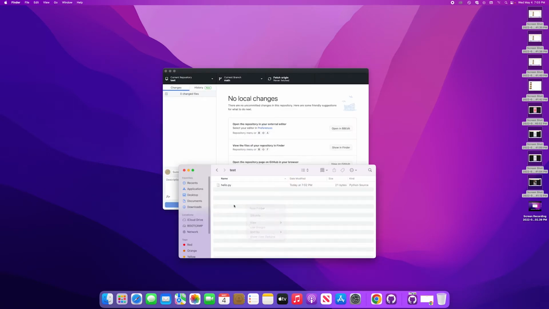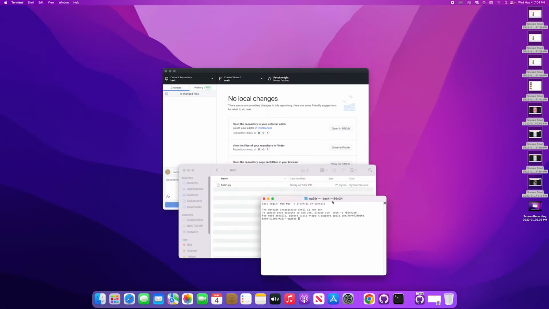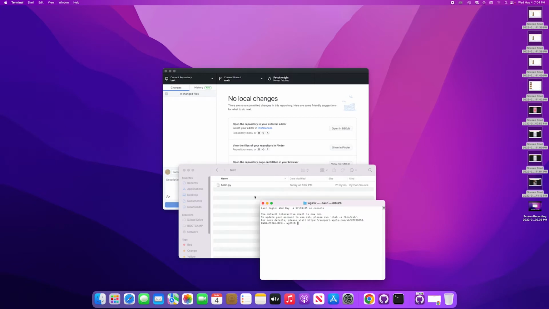I'm going to create a new file. Wait, how to create a new file? I still like to use the terminal, sorry. You don't have to do this. You can just create a file whatever way you use, but I'm used to the terminal, so I'm going to create a new file here, just a new file from terminal.txt. This just uses Vim to create a file. You can use whatever you want.